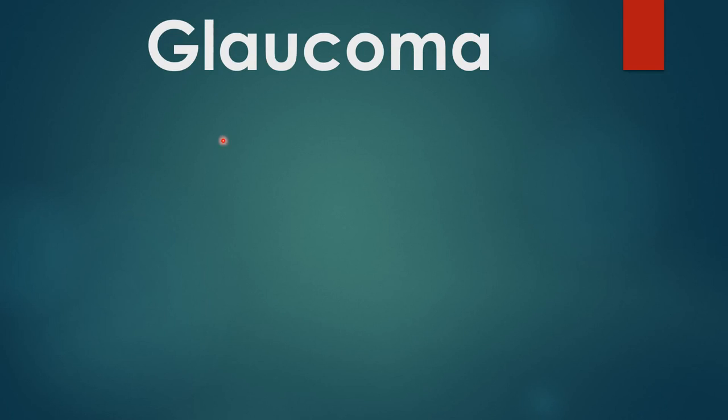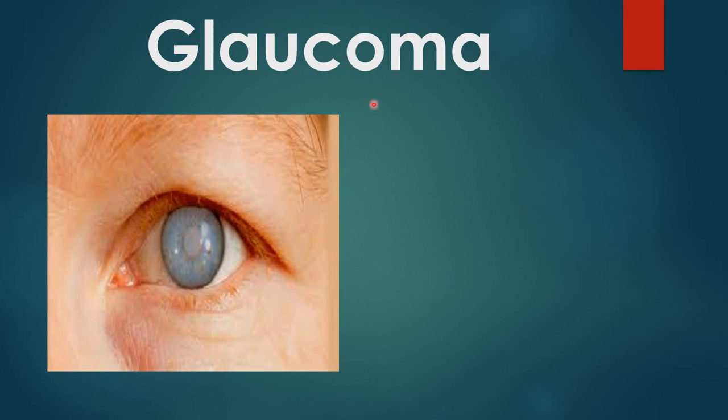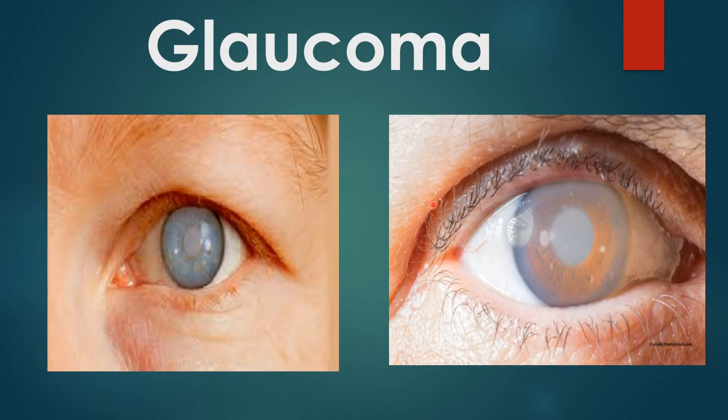What is glaucoma? It is very important from an exam point of view, and cataract is also very important. I'll be taking another session for that. Glaucoma is an eye condition where damage to the optic nerve is observed. This damage is often caused by an abnormally high pressure in the eyes, that is intraocular pressure, which should be normal. As the eye gradually deteriorates, a blind spot develops in your eyes.